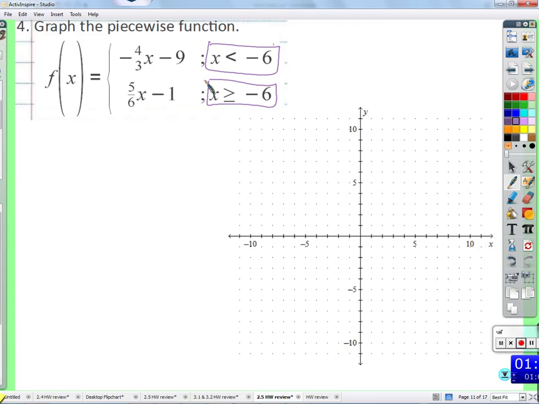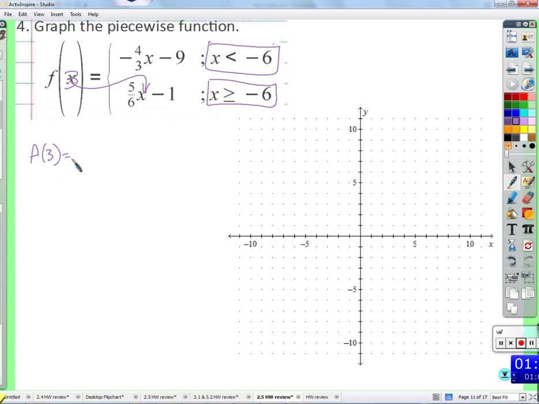Here's a function f, a piecewise function. I can plug numbers into f, right? Like I could plug in 3 to this function, could I not? Yeah, I could. But I don't plug it into both of those things. I only plug it into one. Which one do I plug it into? The bottom one. Everybody agree? Yes, because 3 is bigger than negative 6, so it would go right there. You make a choice between the two functions. Plug that in.